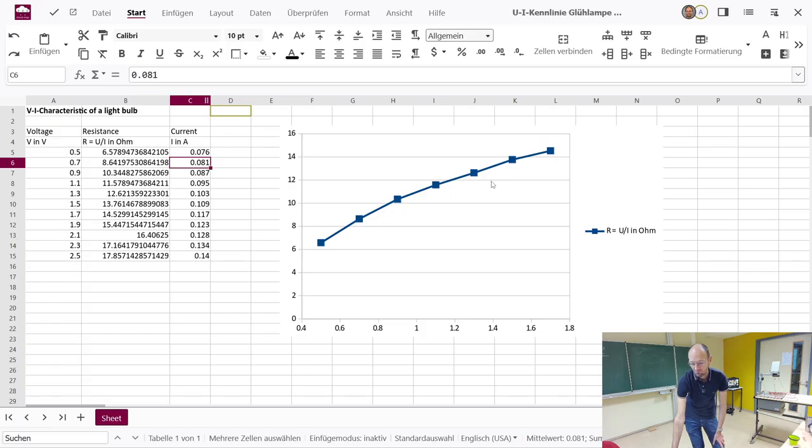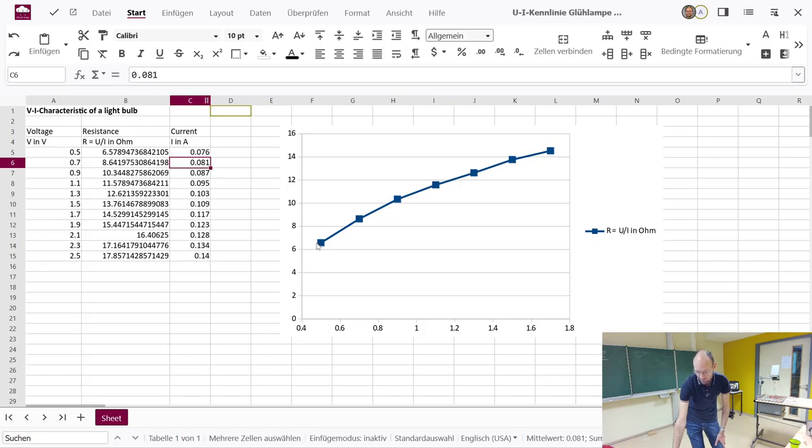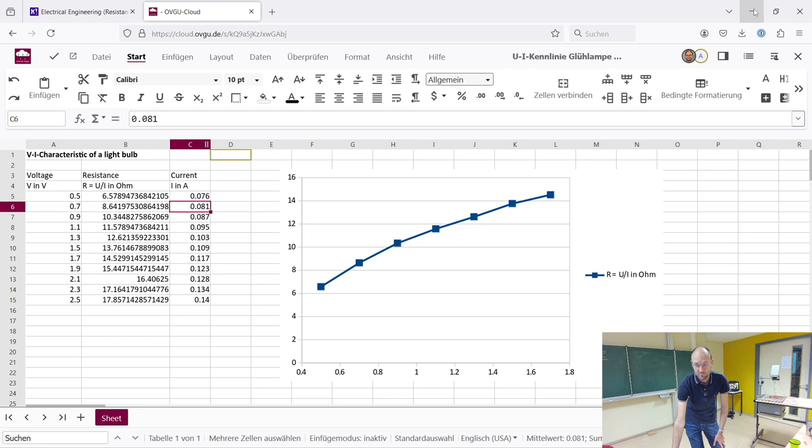So for a light bulb like this, you cannot assume that the resistance stays constant, at least not between the cold state and the hot state. And if you can see, if we would go down here, it really goes drastically down there. Unfortunately, my lab power supply cannot do voltages below 0.5 volts, but if you would extrapolate the curve here, then we really probably get to the resistance value that we measured with the multimeter of 1.52 ohm, something like this. So this perfectly makes sense. Thanks for noting down all the values here.